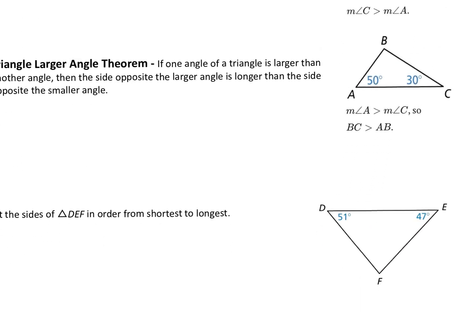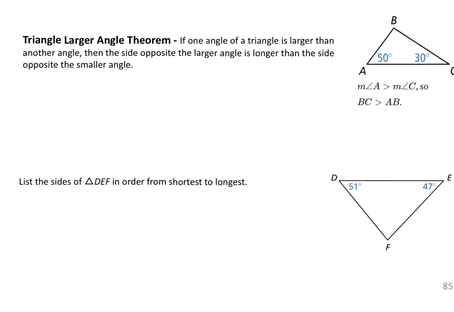The same goes true down here. We don't necessarily have to know all 3 angles or all 3 sides. I can compare the 2 based off what I'm given. Right now, I know that angle A is bigger than angle C, 50 is bigger than 30. So the side across from A, BC, is bigger than the side across from 30, which is AB. Based on the angles I'm given, I can write a comparison of those 2 sides. We use an inequality.